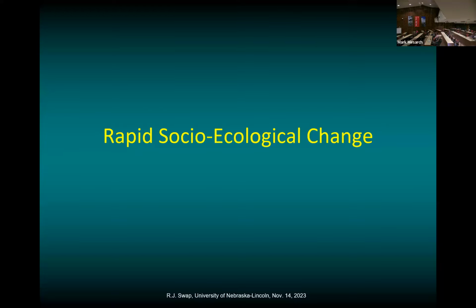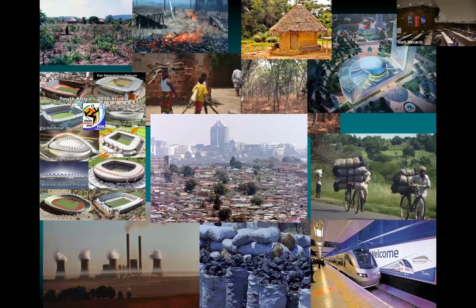Now, why else am I interested in it? I'm interested because of rapid social ecological change. And this was done around the time of the World Cup. It's a land of juxtaposition, paradox. I think you go from subsistence to agriculture, whether it's manioc in the upper left, groundnuts, manioc, work in those areas. The rondavel, which is probably one of the human being's best engineering advances ever, takes locally sourced materials and builds it in such a way that the thermal inertia works its way in and out of a dwelling such that it stays cool during the summer or during the day, and it stays warm at night.